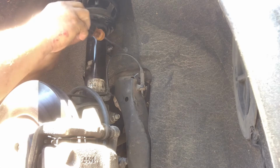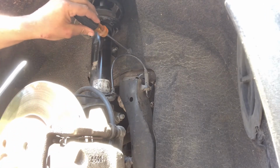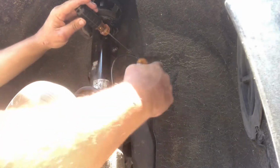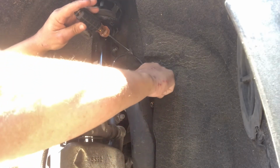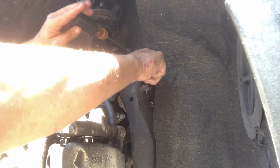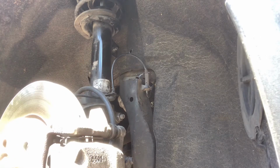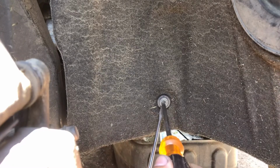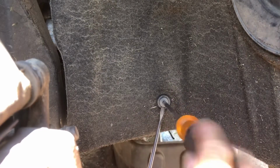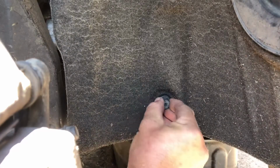Okay, first I'm going to go ahead and take this one out. If you take a flathead screwdriver and you press down on the outer ring part, you can keep it from spinning. If you have a body trim tool, that'll actually work too, but this works. And once you get that loose, you can go ahead and pull it out all the way. And go ahead and do the same thing on the next one. Mine's a little stripped, so it might be a little bit harder to get out. Doesn't seem like it. There we go.